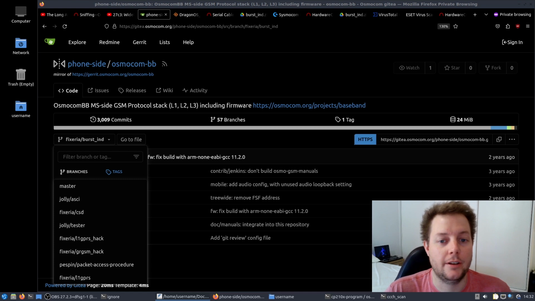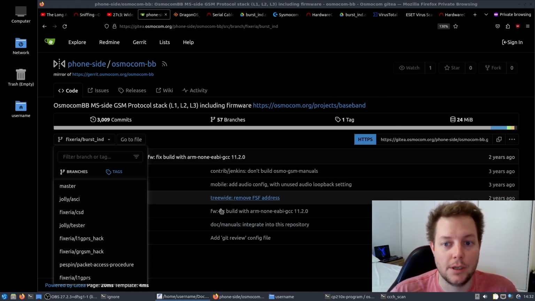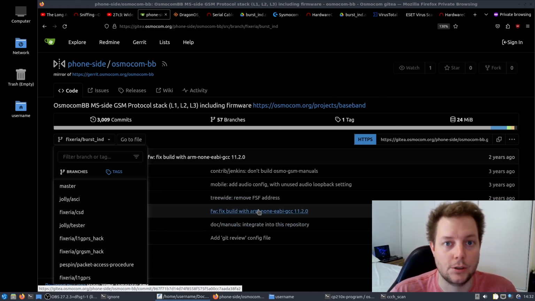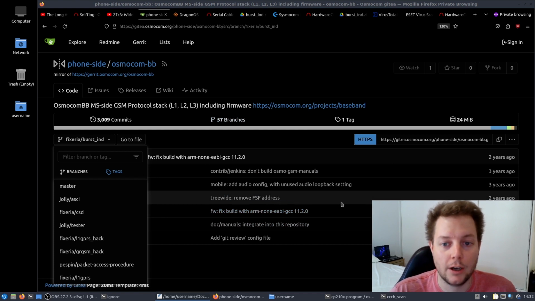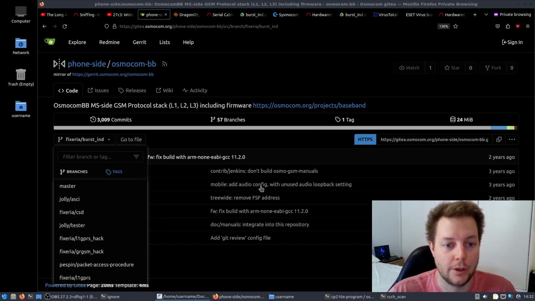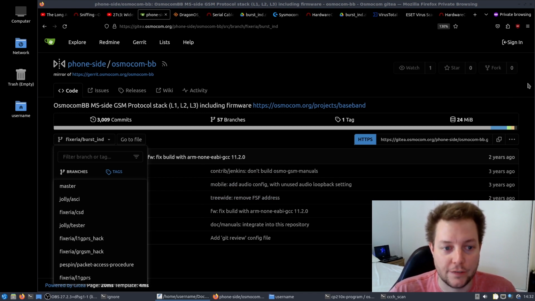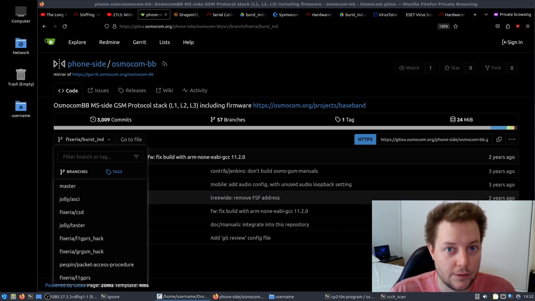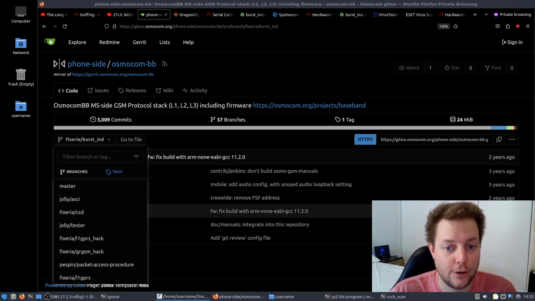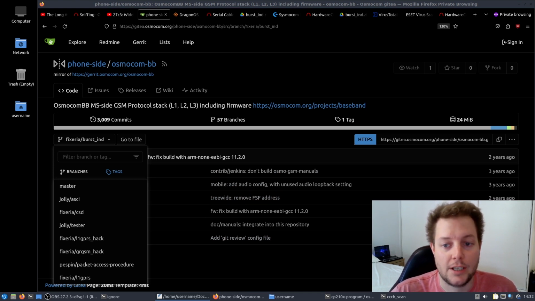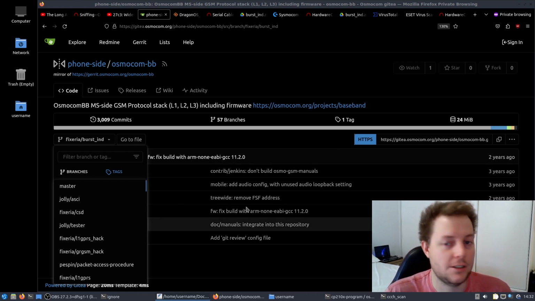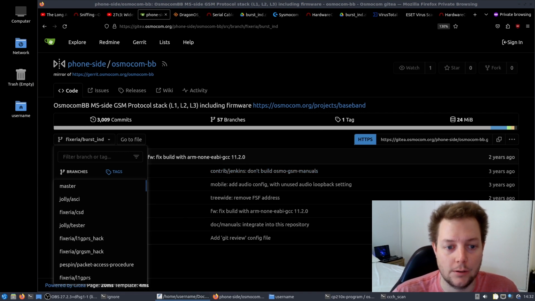Now please be aware that compiling any Osmocom-BB branch from scratch is an absolute nightmare due to the required ARM cross-compiler for building the firmware. It took me weeks and weeks and weeks to finally compile burst_ind and the firmware images for the Osmocom-BB Calypso phone inside Dragon OS 18.04 LTS. And this is because these tools are very, very old now.